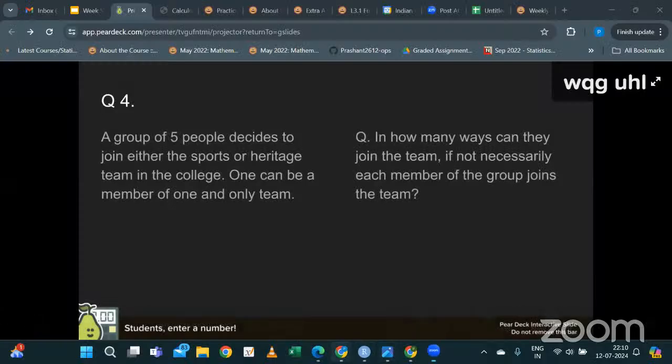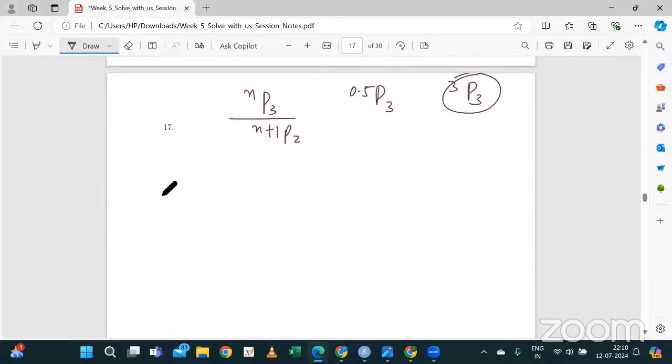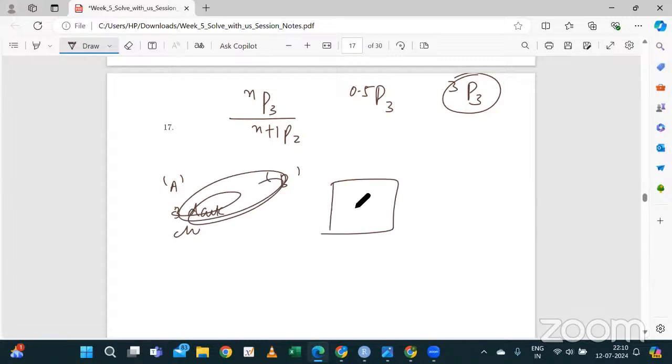Okay, let me change the scenario a little bit. For example, there is a person A and person B, and let's say there are 3 dark chocolates. Or for example, there is a box. For a very simple example, suppose there are 3 red balls and 2 blue balls, or let's say 4 blue balls. I'm saying you have to choose 3 balls, without replacement, such that there should be at least 1 red ball.